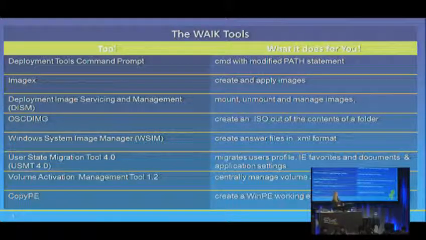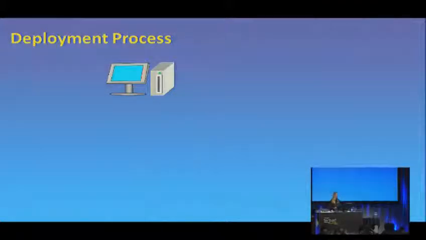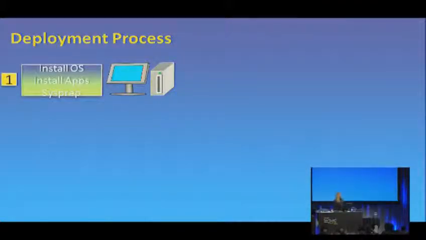The last tool is Copy PE. This is the one that allows you to create custom WinPEs. And I'm going to talk more about a WinPE in just a minute. First, the deployment process. You have a reference machine. Some of these terms they just came up with on the fly. And I'll tell you a couple stories on those when I get into them.